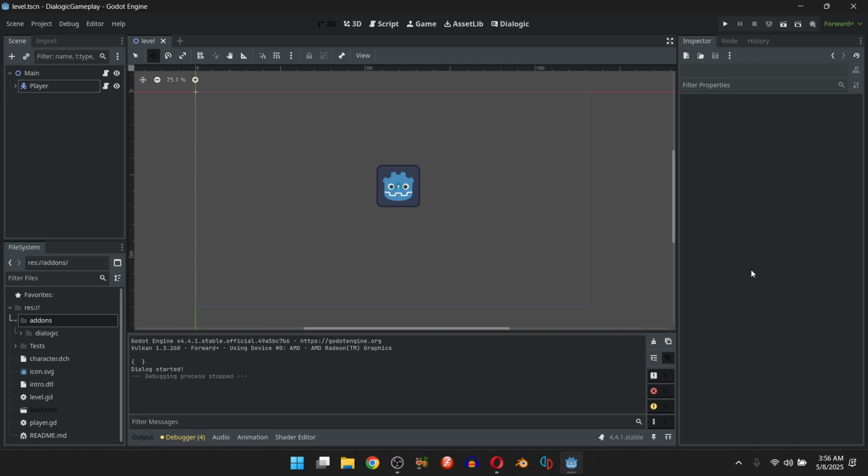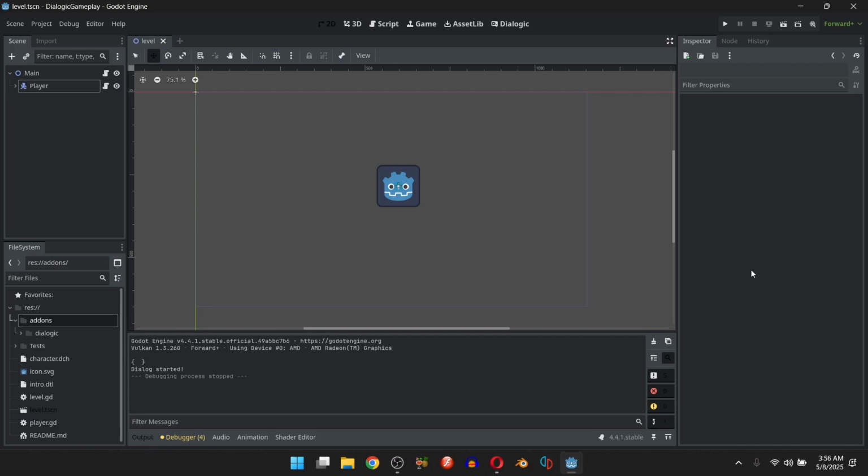Just Google Dialogic2 GitHub, and I'm sure it'll come right up for you. Then go to their GitHub repository, go to code, and download the zip file.